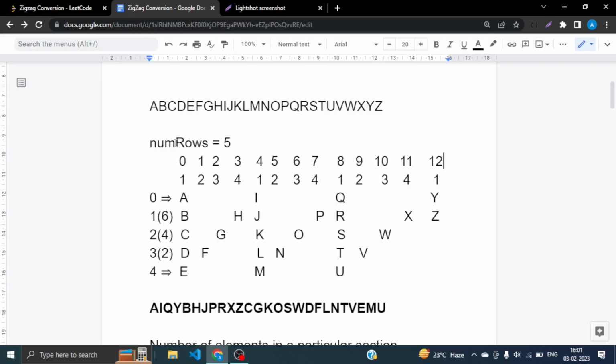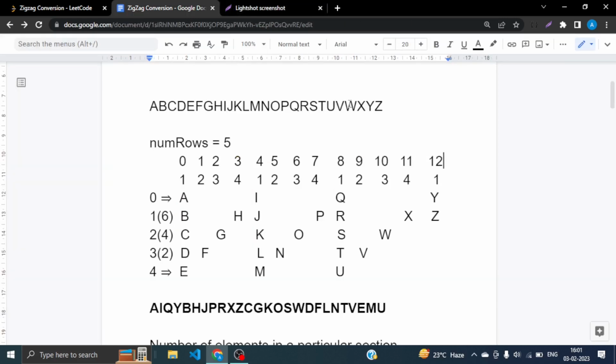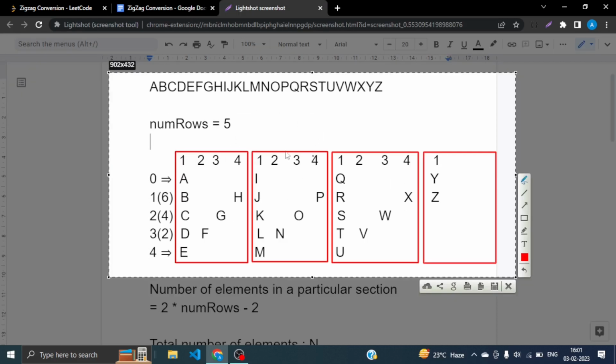So the first thing we understand is that we can break this zigzag pattern into lines like this, so we can break it into blocks. If this is the figure, you can break it into sections. A section means this from top to bottom, one column, and this is the diagonal move. So column move plus diagonal move, I am considering one section.